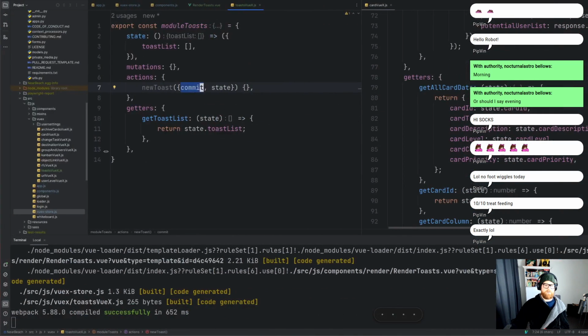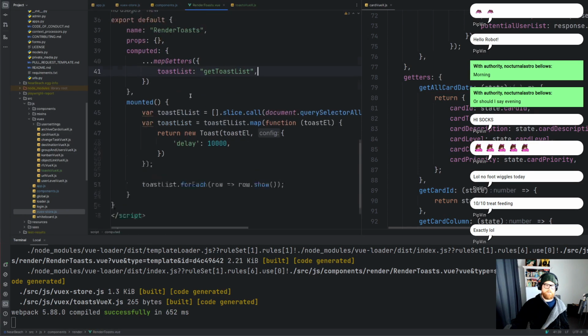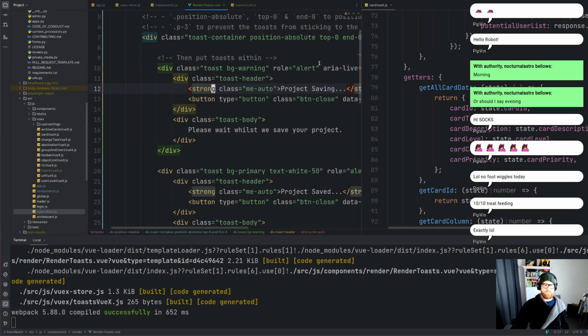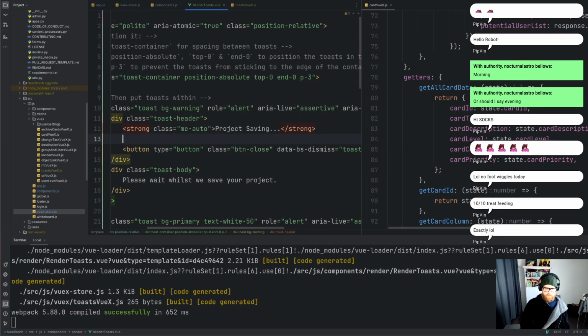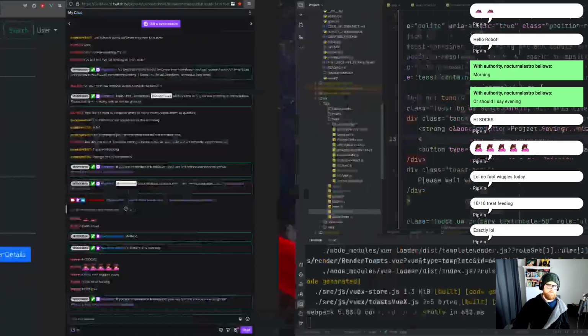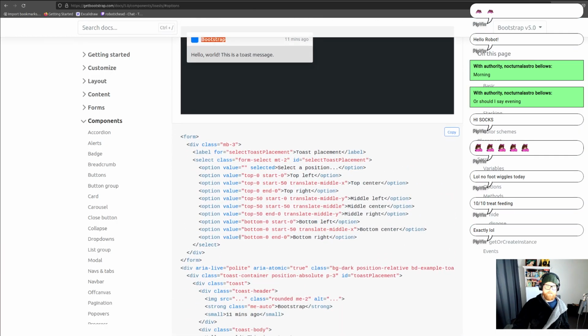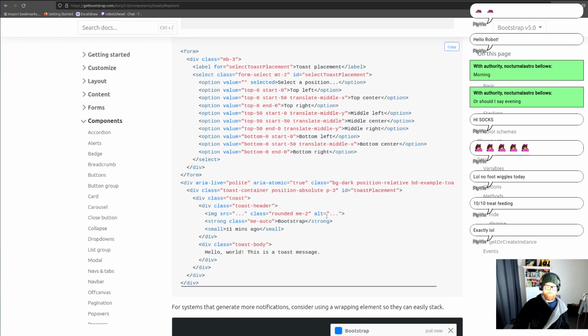So if we go to our example, render toasts. Now we had strong project saving. We then had, what was it? Let's have a look at our example. Small.